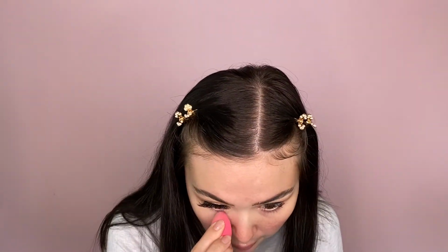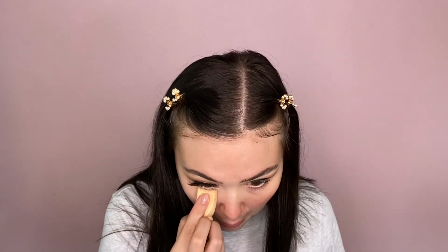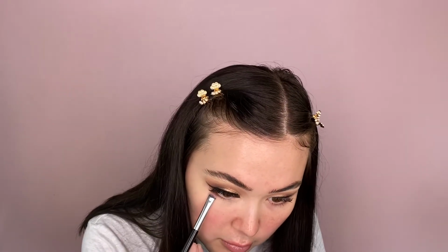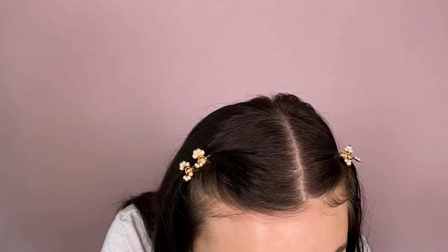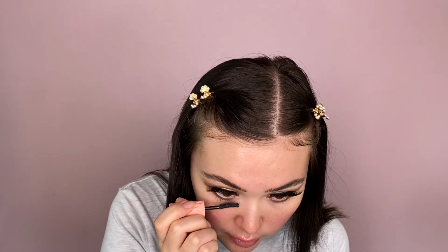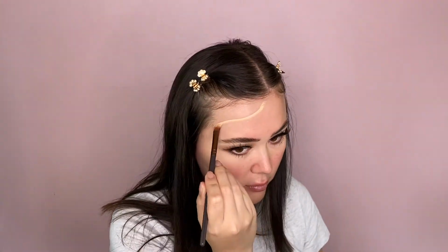Okay, now I'm just putting a little bit of concealer on my bottom lash line just so my eyeshadow has something to stick to. And then I'm bulking up my bottom lashes with some mascara, which is essential, absolutely essential. Okay, now I'm moving on to the fun part.